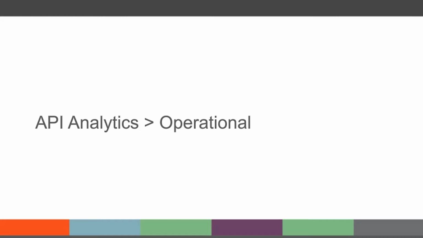So one of the first things we want to talk about today is the idea that API analytics is more than operational. A lot of the customers we work with are very capable and apt at running different kinds of platforms in their businesses, and they use analytical capabilities for care and feeding. But what we really want to focus on here is how thinking about APIs and analytics with APIs is a different ballgame than what you might be used to in your organization. So we want to share some of those ideas.